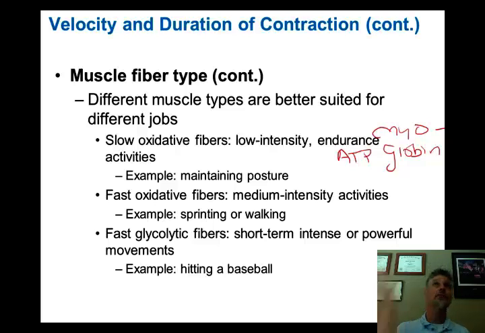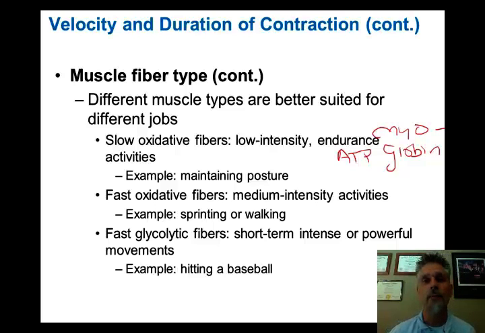So turkeys, you don't see a lot of turkeys flying south for the winter or anything like that. They can fly short bursts and then they have to come down again. So these are going to be fast glycolytic fibers that are going to be dominating these muscles, whereas the thighs, where they're doing a lot of walking, that's where you're going to find your dark meat, right? More protein technically in that.